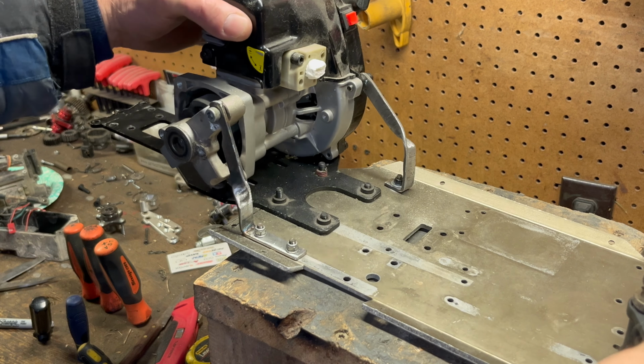I gotta get this stuff cleaned up and all that, and then get this stuff mounted. And then I can start doing the throttle servo and getting the linkage and everything and the back half of the chassis built. And then the last thing I'm probably going to tackle is the fuel system and how I'm going to run that.